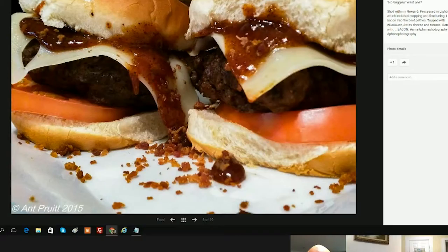I remember in the processing of the shot, I had to adjust the brightness just to try to get some of the detail to come out over here. And change the contrast a little bit. I actually decreased the contrast some to get a little detail to come out on this particular burger here. I didn't worry so much over here because I knew I was going to crop in pretty tight, but I wanted this to come out a little more so you see that.